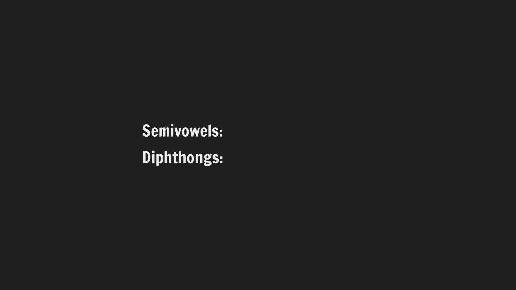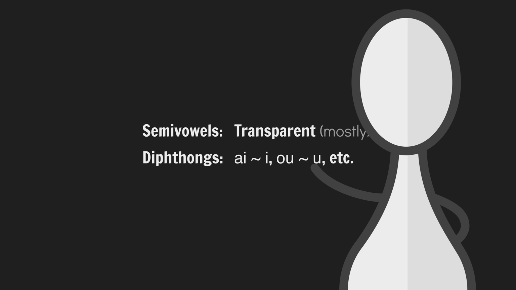Before we start evolving, just a quick note on semi-vowels and diphthongs and their relationship to vowel harmony. Despite being vowel-like, most of the time semi-vowels, y, w, etc., don't get involved in vowel harmony. They tend to be transparent. Diphthongs most often act like monophthongs when it comes to harmony. That is, their high portion will most often act like and participate in harmony like the monophthong equivalent. So for the purposes of harmony, I is often treated like E, O like U, and so on. And with that, I think it's high time we got our evolution on.